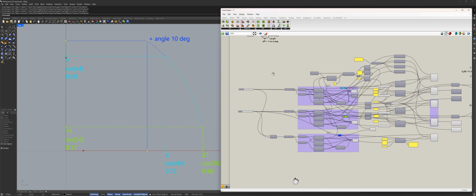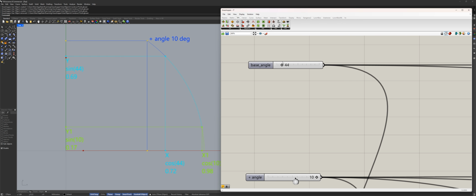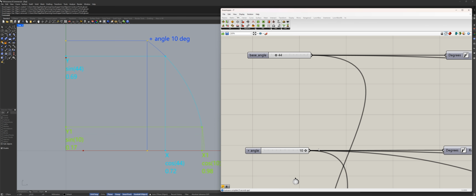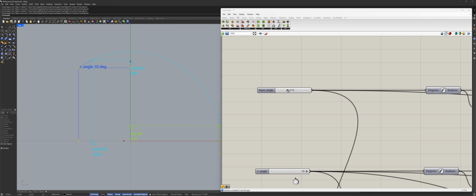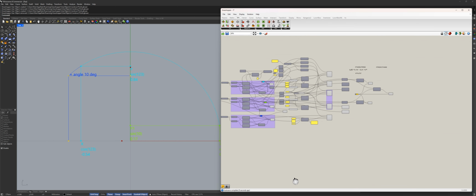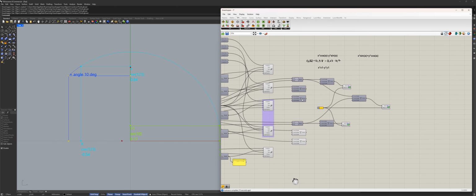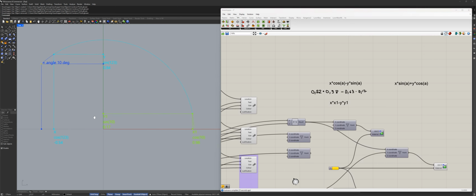Now before we end this, I can change the angle if I want, but let's say that it will still be 10. I'll just move the point to this side, just to prove my point that this formula will work all the time for all the angles, and that this minus and plus is always the case and always true. So now let's quickly look at the same situation, but now we have a point here and we need an additional 10 degrees. What will happen? X multiplied by cosine alpha.